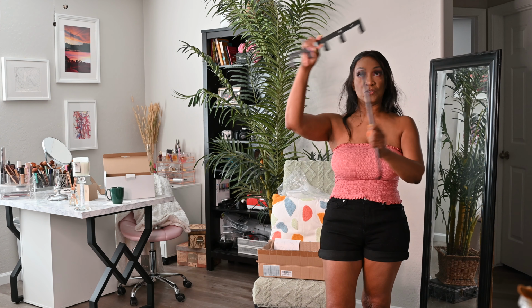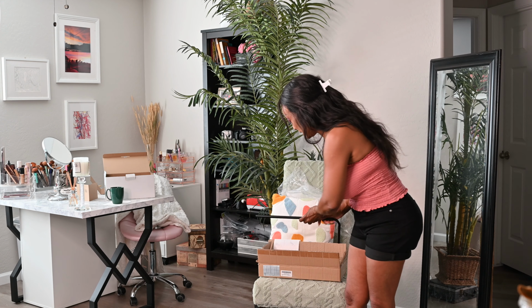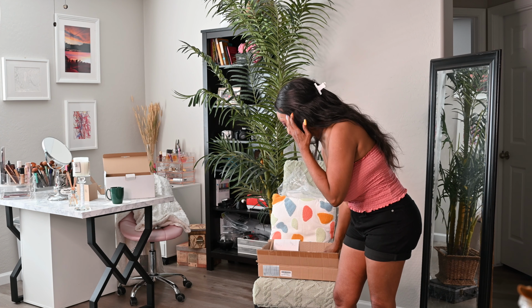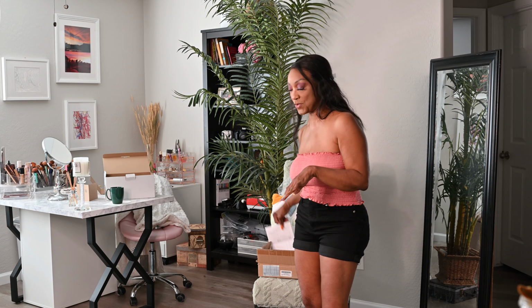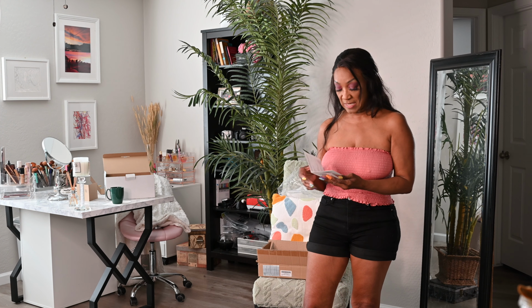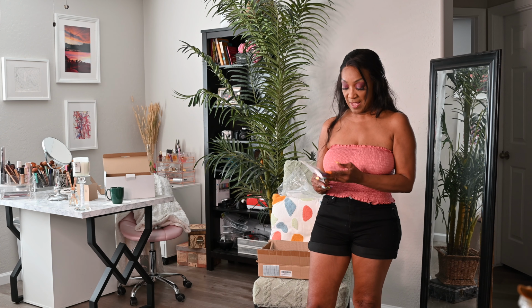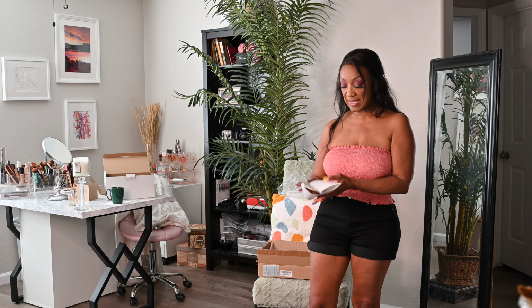And then you have the little shelf at the top. You can put the sunscreen and everything. But this is not going to do what I want it to do in my bathroom. So I'm not going to put it up. But it is a really cute unit. I think it is very, very nice.